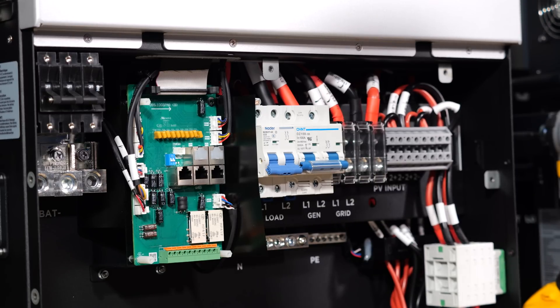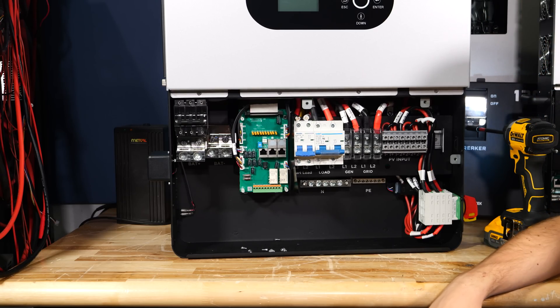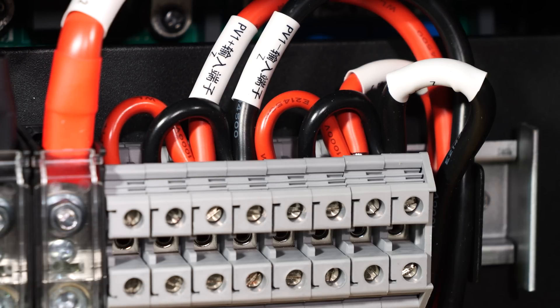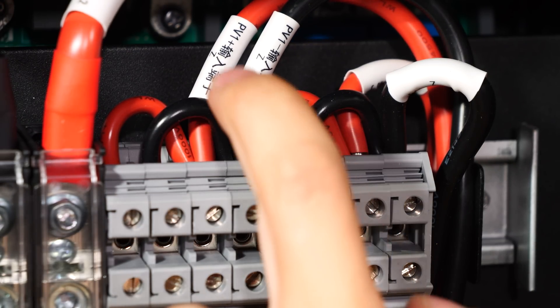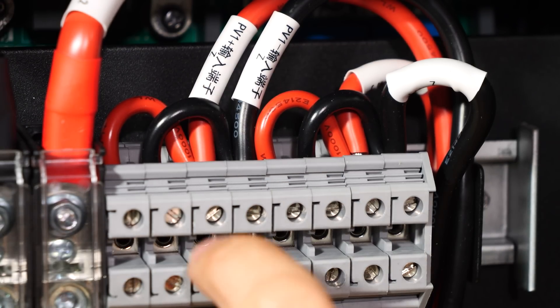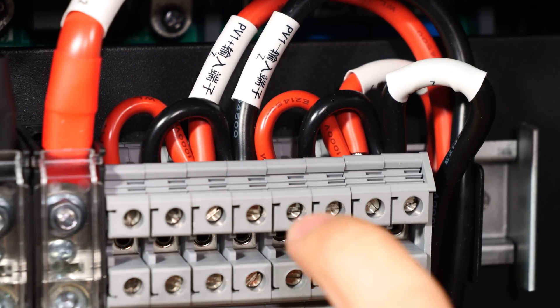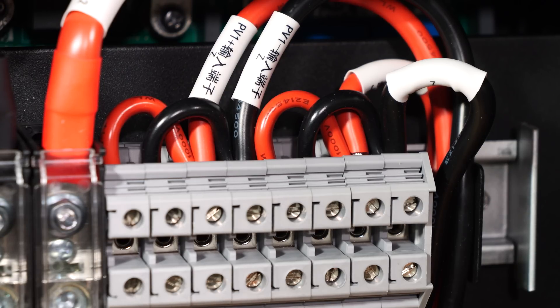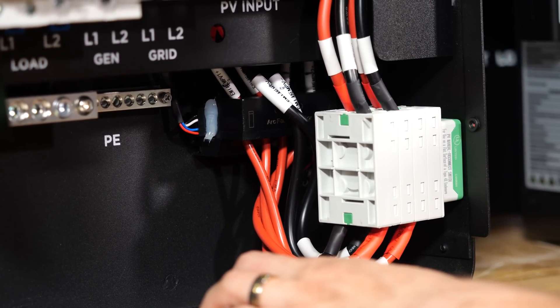Taking the cover off gives quite a bit more clarity on a couple of other sections of this inverter. With that cover removed, it's apparently obvious what is going on with the PV terminals. On the right, we have two connections for the second tracker and two more for the first one, and the terminal blocks are jumpered over to put our solar strings in parallel. This can be done either here at the inverter, or at the solar array if it's more convenient. Additionally for the PV, there is an arc fault detector tucked away in the back of the inverter.